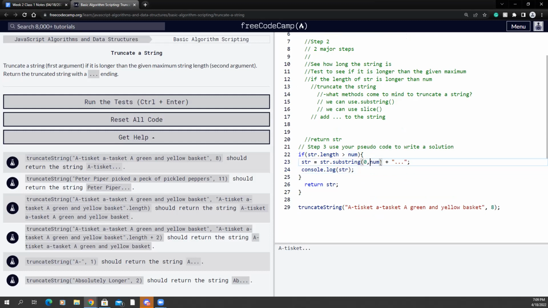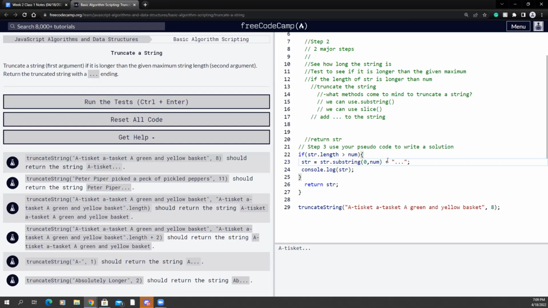It just ends. So it doesn't provide the character on the end index. It provides the characters from the start to basically one before the end. Okay, so string.substring 0, num.